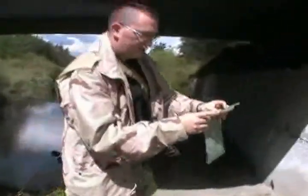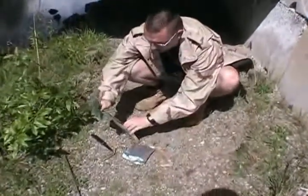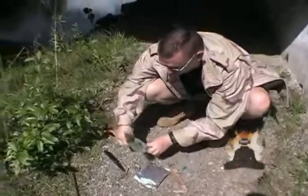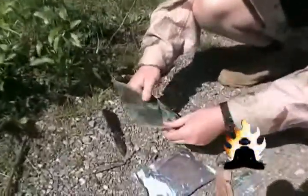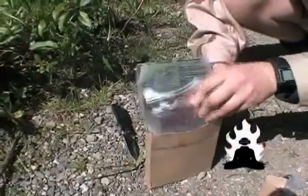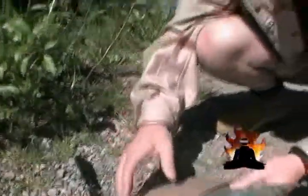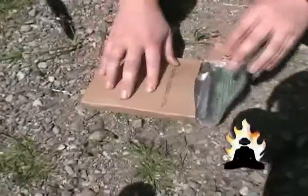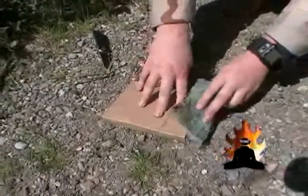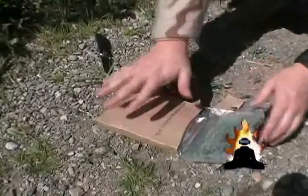Now we've got it. You take this pack — it's going to heat up really quick. As it heats up, the chemical reaction is going to cause hydrogen to come out of this bag, so you don't want to do this indoors. You stuff that inside the bag here and stuff this pack on the inside as such. You see a little steam coming out? That's all hydrogen — I wouldn't huff that. You lay it on its side, heater pad down to heat your packet, and that's it.